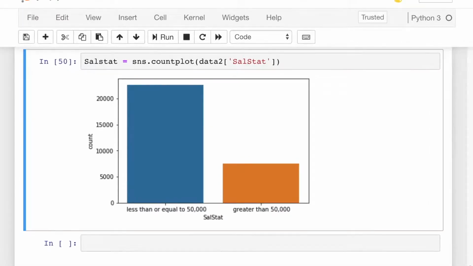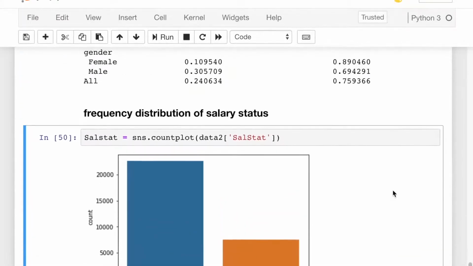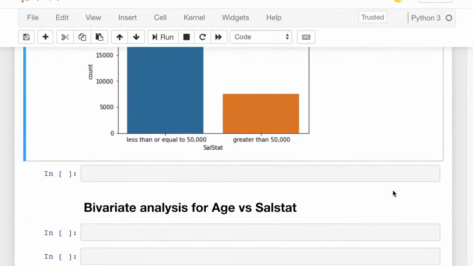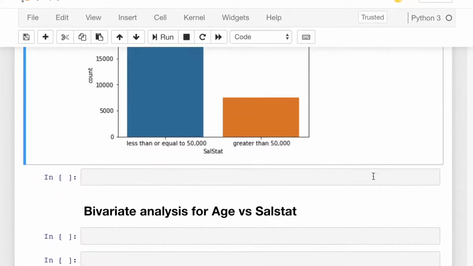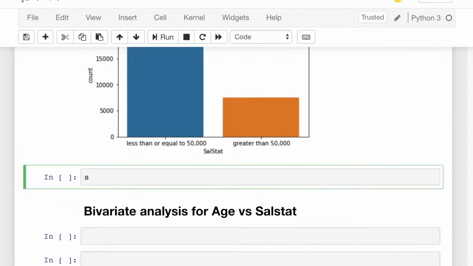So now we'll see the frequency distribution of age. How we can see that is, we'll call the Seaborn library again to plot a distplot. The distplot will show us the distribution of age over the intervals. The column which we want to consider is age, and then how many bins we want. We'll consider 10 bins, that is 10 intervals or columns you can say, and the kernel density estimate, that is KDE, we don't want, so we'll set it equal to false.